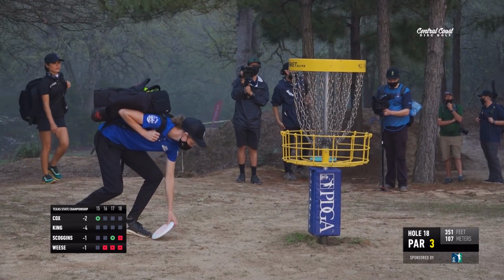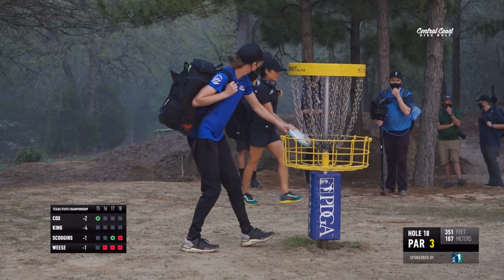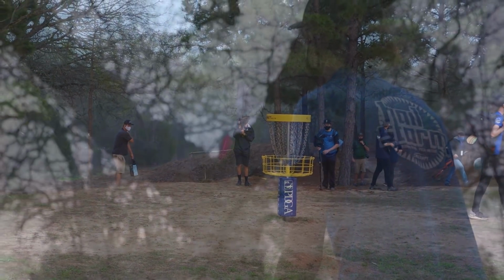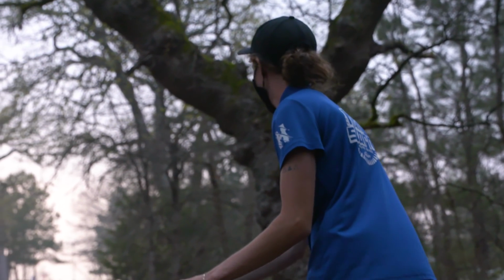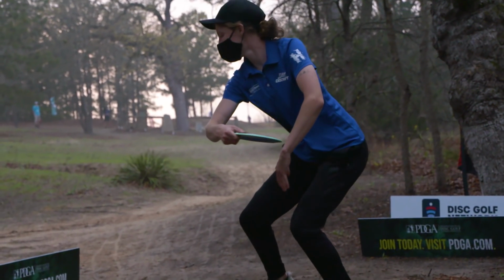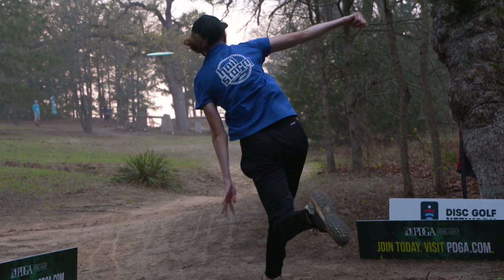Did it really? Wow, yeah. This field is tight. It's no Waco here. Oh yeah, no, everybody's close. I'm predicting that the winner's gonna come off the second or the third card, even the top 15. Anybody in the top 15 can win it at this point. Totally possible. Strokes fly all over the place out here.